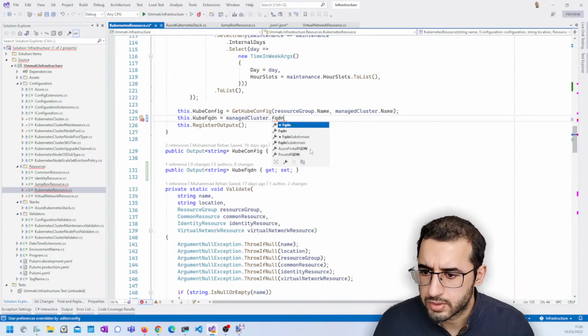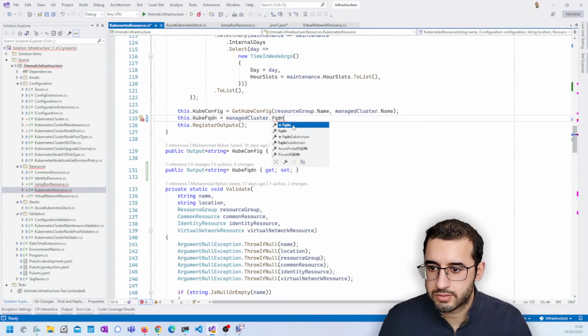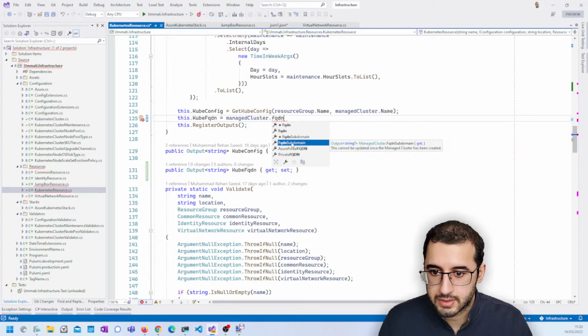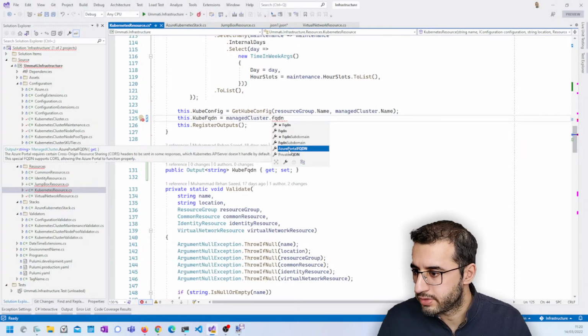And there's a few FQDNs here, so let's review what they are all about. That's the FQDN of the master node pool. That's probably the one we want. FQDN subdomain, Azure portal FQDN.